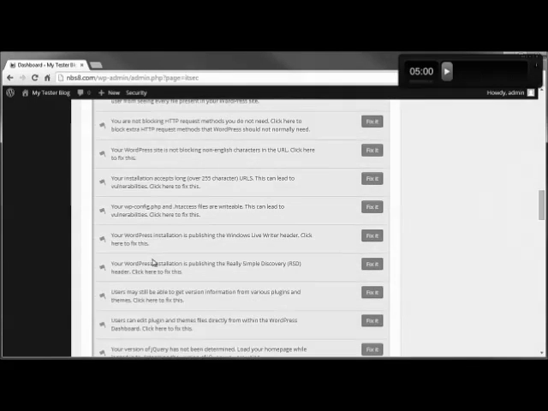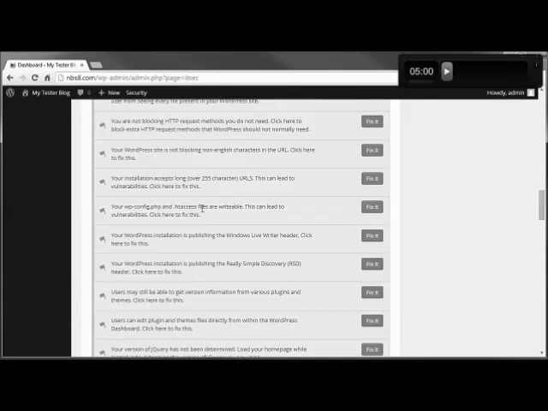Now, some of these items, if you fix it, it may conflict with an already installed and activated plugin or theme or some of the content that's on your website. Right now I'm working on a fresh install, and you want to be very careful whenever you're doing this stuff on a seasoned site, one that has a lot of plugins, a lot of content, and that's why it's a great idea. Actually, you're kind of silly if you don't do a full backup first.